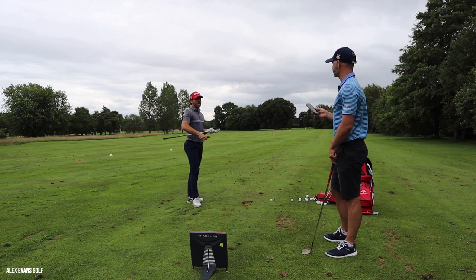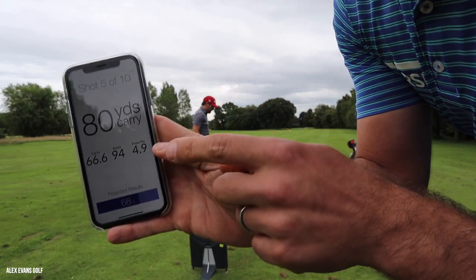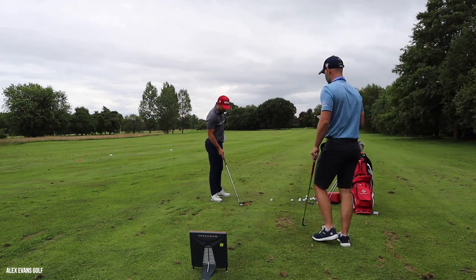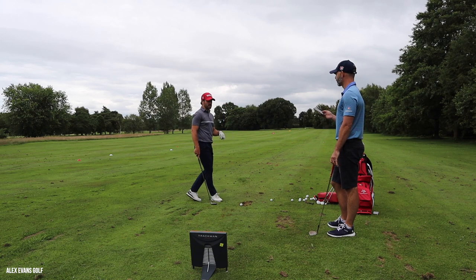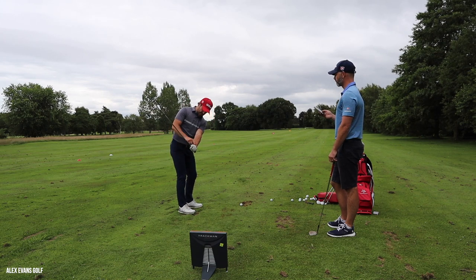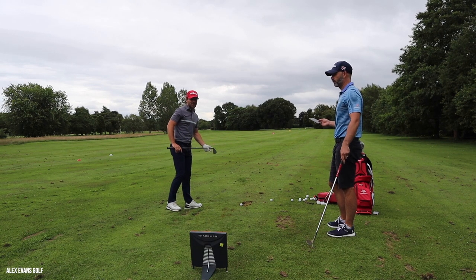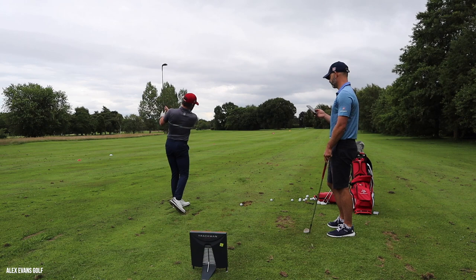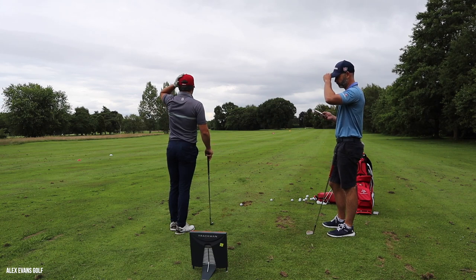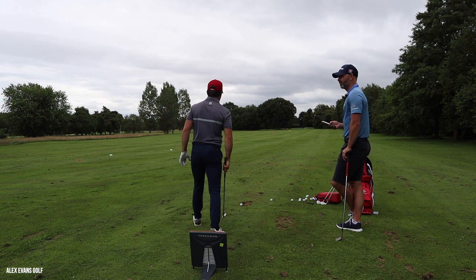80 yards - that's my worst yardage. Well, every time you say that you'll do well at it. The technique that's helped me is setting my hands early and keeping the left wrist - logo on the glove looking at me - it keeps loft on the club. Feels more risky than my other shots but it works. 80 yards - 80 percent feel with this club. Simple - straight into it.